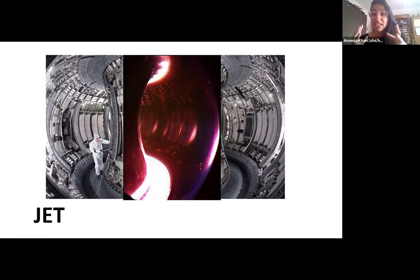A plasma is basically a gas that's got really, really hot, and so it's been ionized, so it's split into the negative parts and the positive parts of the atom, and those ions are colliding together, and that's where the fusion is happening. So very, very beautiful. You can see a person on the left hand side there, that's the scale of that reactor, and that's where a lot of really important experiments are being carried out.